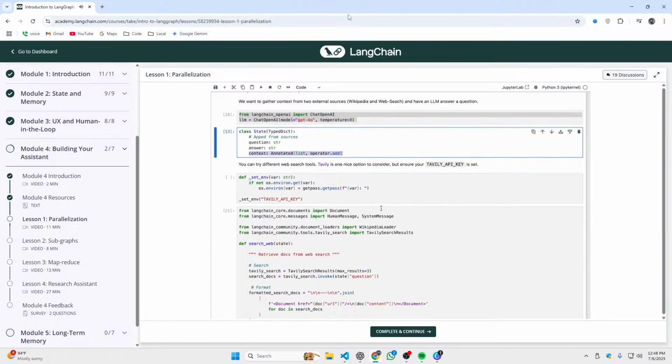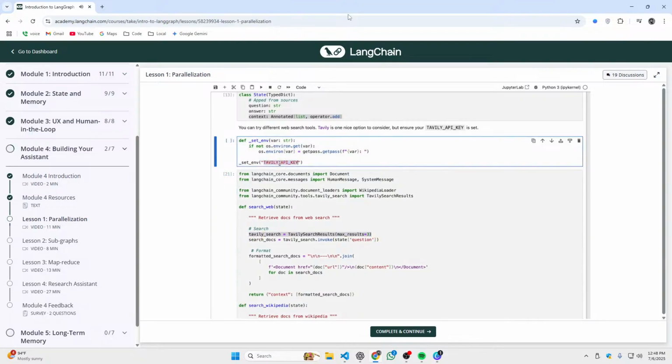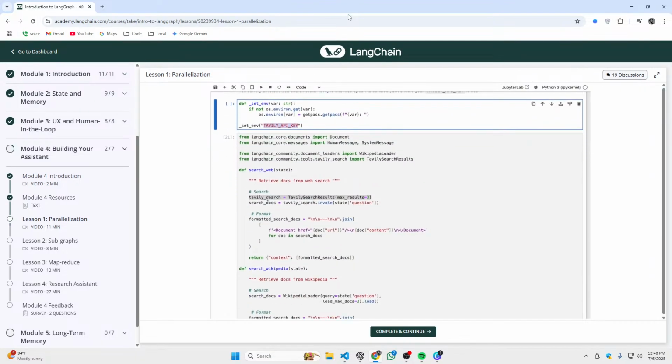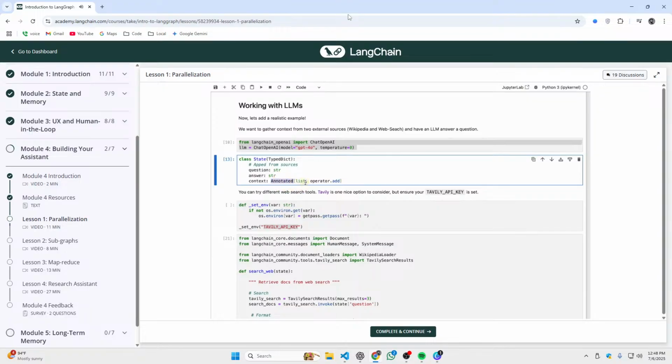So I'm going to define two different search tools. I'm going to define a search web tool. I'll use Tavily Search for that. This is a very useful search service. You set your Tavily API key, and then you can use it. What we're going to do is hit Tavily with a question that's in our graph state, get docs back, and we're just going to format them in a nice way and write them back to state context. We're writing them back as a list because, again, we look at our key, and it's a list.